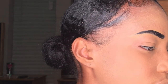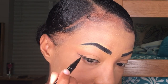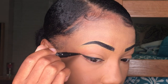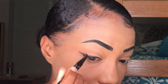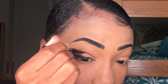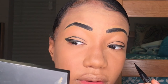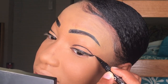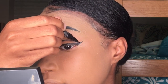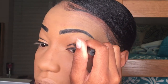Next for eyeliner, I was going to do just a simple wing but I tried to kind of mind my placement as well. It took me a while to get the eyeliner right, but I eventually got it even on both eyes. This part is just to really define the lid to mimic cartoon pop art looks. By the way, this eyeliner I'm using is the Kat Von D liquid eyeliner in black.